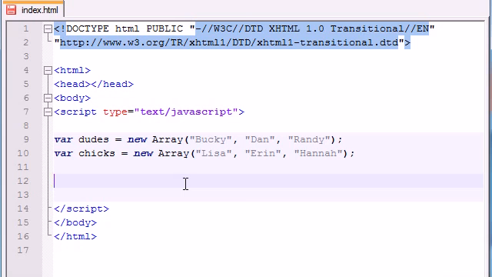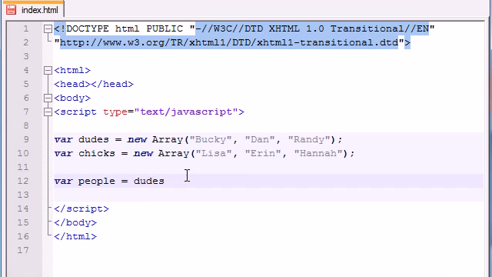So the first method I want to show you, it's probably the easiest method to understand. It's called concat, and I think this is short for concatenate, and it pretty much does this. It takes 2 arrays and adds them together, and it creates an entirely new array. So let's create a new array called people, and we're going to set this equal to, it's pretty much going to combine this array with this array. But you're saying, alright, how do I know what order it combines them in and how the elements are listed? Well, it's going to take one array and stick it on the end of another array.